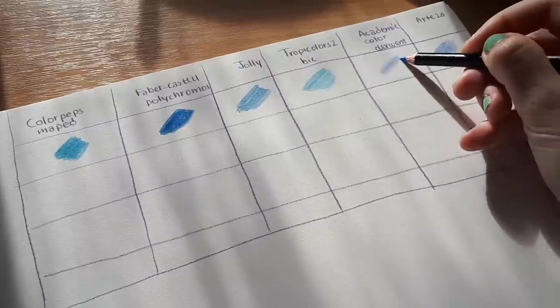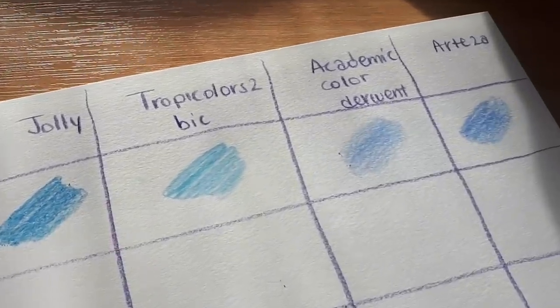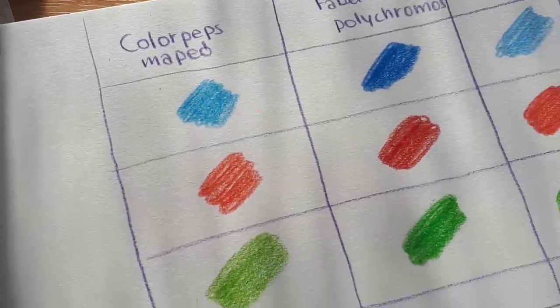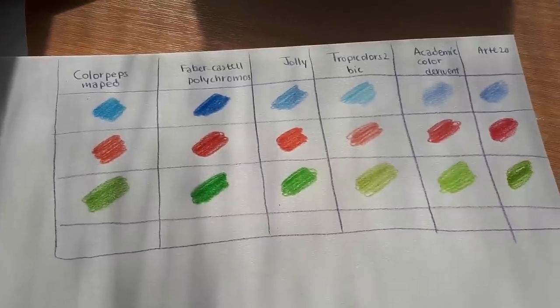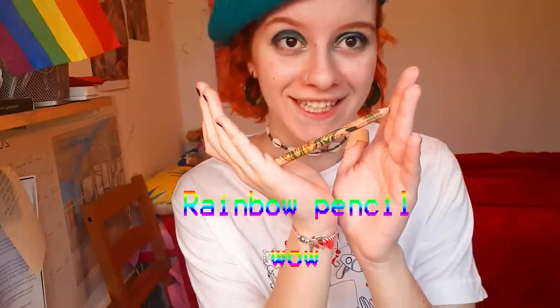All my descriptions are based on my own experience and the way that I draw, so probably some pencils won't work for you — that's why it's good to experiment and search for the perfect art material for yourself. You can go to an art shop and try some pencils separately, see how they work for you and how they combine with other materials you use. Also — I'm not sure if you're ready — but I have a rainbow pencil. Isn't that cool?